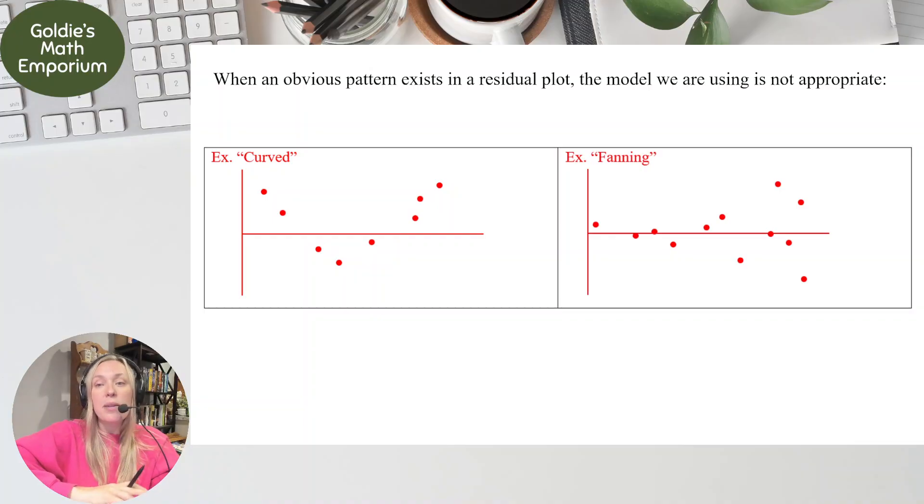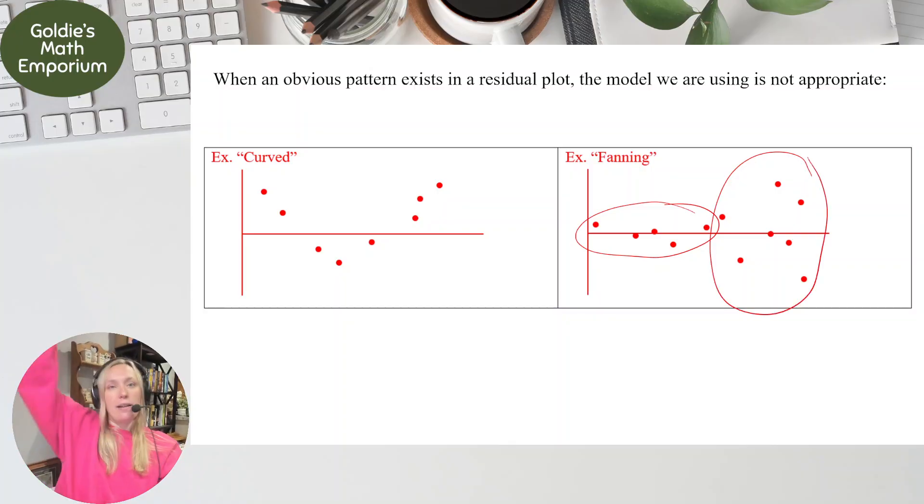Another one is a fanning effect. And you'll get this more with clusters. If you have some sort of fanning effect where half the graph looks pretty good and random, but the other half is just way big deviations, right? It's another sign that a linear model might not be appropriate. And there's other patterns. Those are the two you're going to see in this class. So on the AP exam, you're expected to be able to interpret residual plots and understand and read them. Will you have to make one by hand? No, no, because you would have to find the residuals by hand, and that is going to take a while.